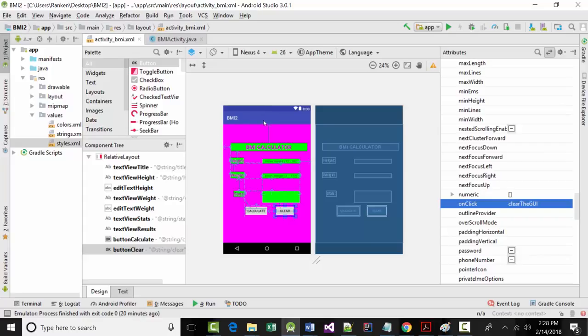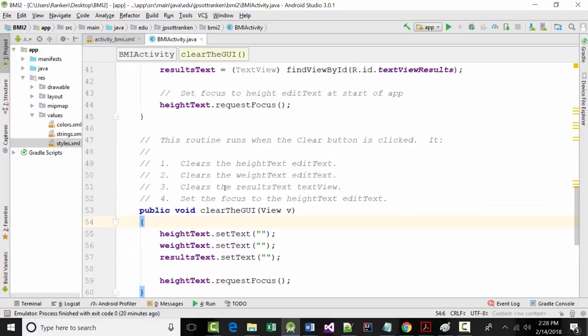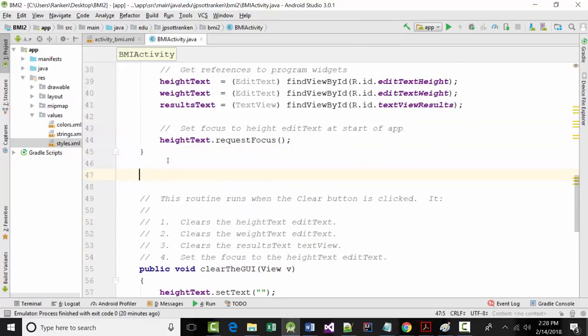All right. Now I'm going to go back to page 2 on the code that I gave you, starting from the top, just so you see this. I'm going to go back into my BMI file, and I want my clear GUI to be at the bottom. You may or may not agree. It doesn't matter. So I'm going to come in here, and I'm going to put in my comments.